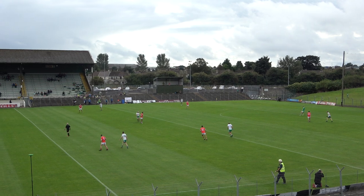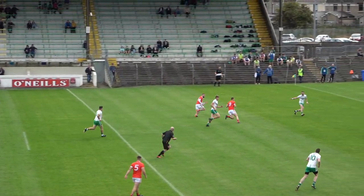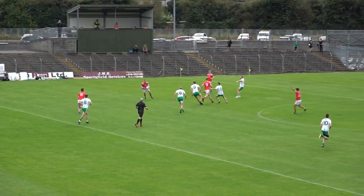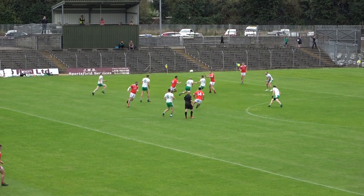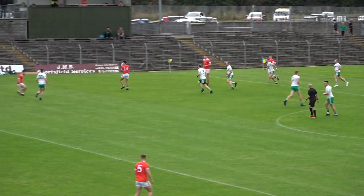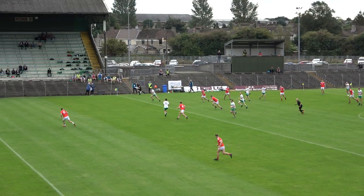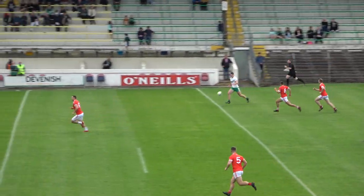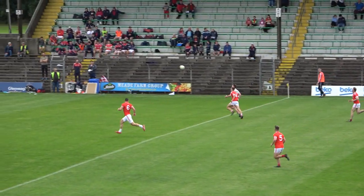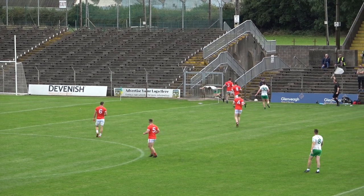Ball kicked out, well won in the middle field by Sean Fitzgerald. Ball towards the 50-yard line — Sean passes out to Paul Mundy, outside to Dougie, Dougie off to Sean Fitzgerald, off to Owen O'Connor, a little bit too far out towards the stand side. Lynch has it a bit far from goals and gives a poor ball away to Aaron Lynch, then off to Niall Flaherty for St Pat's. So St Pat's are on the move now after a poor ball given by Aaron. It goes to Dee Quinn at corner forward, who hand passes the ball out towards the sideline and the sideline is given.